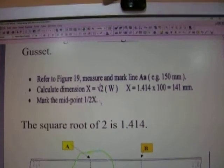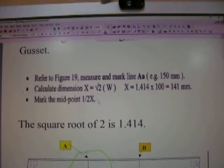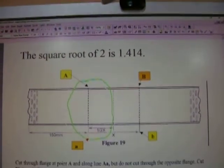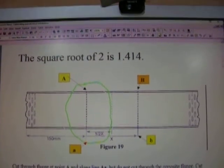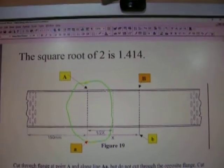Now, there's nothing for me to read here to you. Okay, so please use the information and look at the diagrams for yourself. Okay. Now, you would have similar diagrams at the college or the training center that you work at, purely to show you how certain things need to be done.